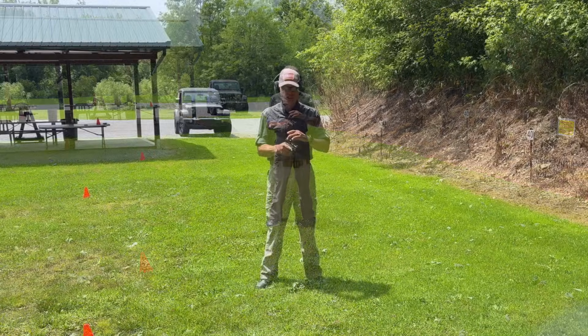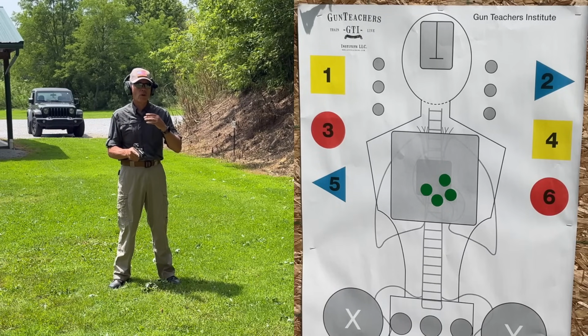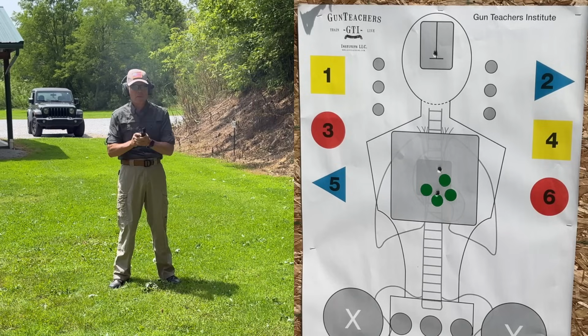And since I zeroed the Osight SE at a distance of 25 yards, I do have to hold over a little bit when I'm at 5 yards and 7 yards. Let's see how this goes. I'd say that was just about the right holdover.